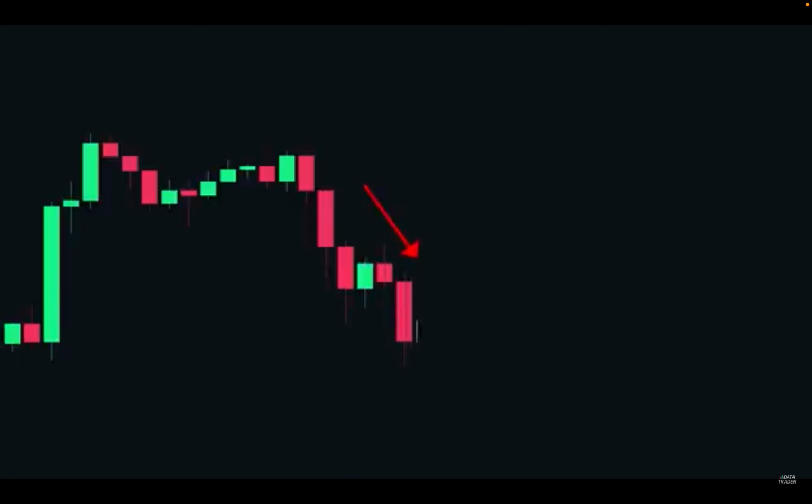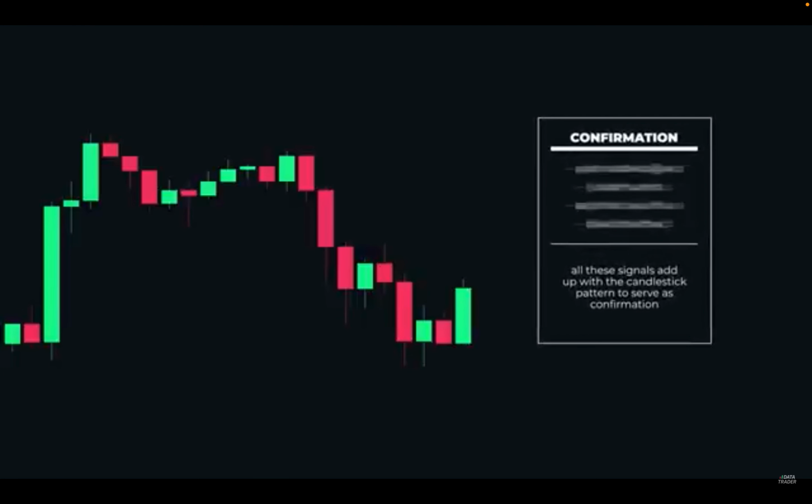For example, if the price is in a downtrend and a bullish engulfing pattern forms, it may signal an upward reversal, meaning the price could go up. This is because the pattern shows that buyers have grown stronger, as seen by the large green candle pushing the price higher than the previous red candle, indicating a possible reversal. The bigger the second candle, the greater the chance of a price reversal. To trade this pattern, we should confirm other factors to support our bias, which we'll discuss later.